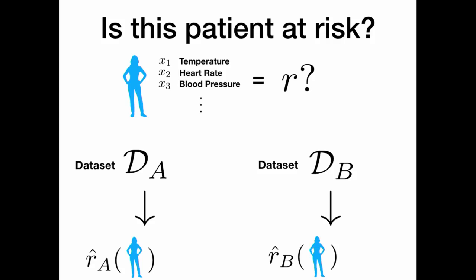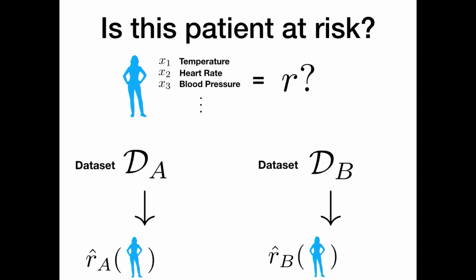And to better understand the problem, I want to start with a really simple sort of data analysis narrative. Let's say our job is to determine whether this particular patient is at risk of dying, and we want to use all these medical test results that we have available. So things like their temperature, blood pressure, heart rate. And we've got two data sets. Each is collected from a different hospital, and our plan is to use them to train a model that will predict death given these medical test results.